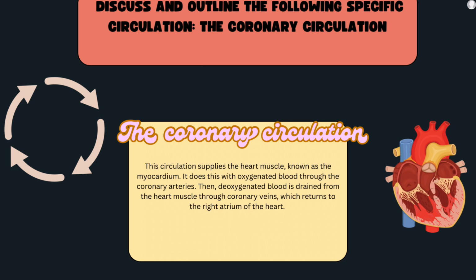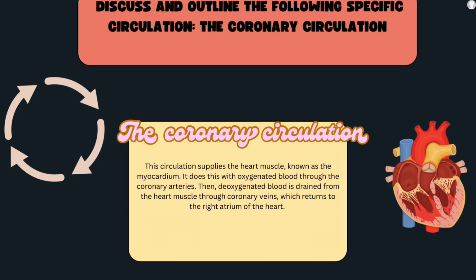An analogy to remember the systemic circulation is like a delivery van that takes that gas from our house to all these different gas stations, which are our body tissues, throughout the city, dropping off the gas, which is the oxygen, and picking up waste products like carbon dioxide along the way.